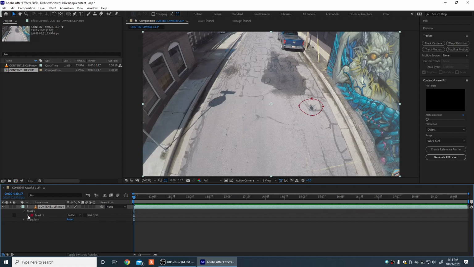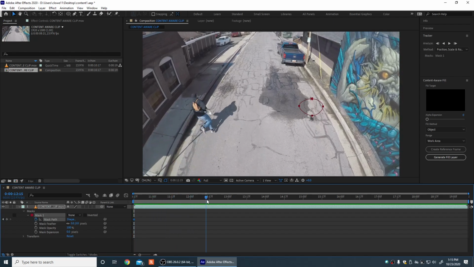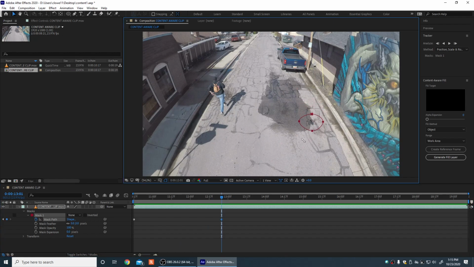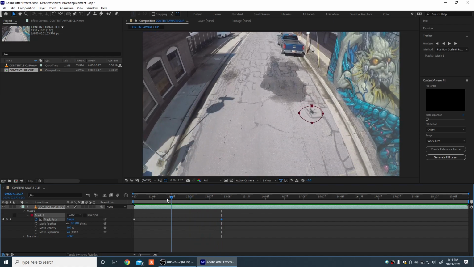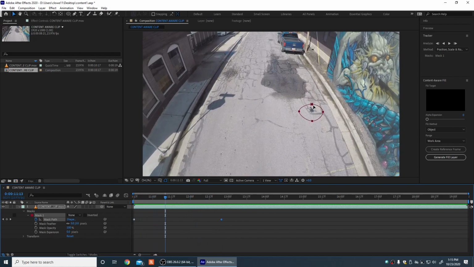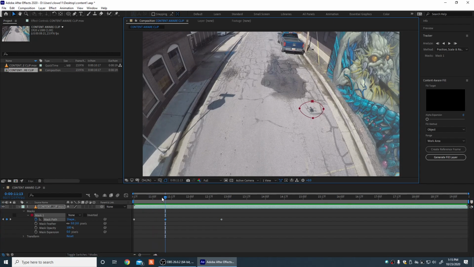So now I'm going to animate this. I'm going to arrow down and turn on my mask path, and I'm going to animate this. I'm going to move it maybe right about to here, and I'm going to grab my mask and move it back onto the drone. It created a new keyframe here. So now let's see if it kept it in the entire time. See, it starts moving right about there. So let's move up here and just do a keyframe in between.